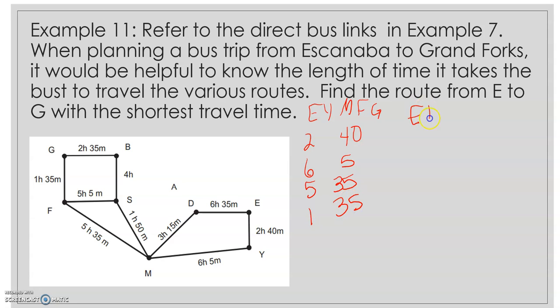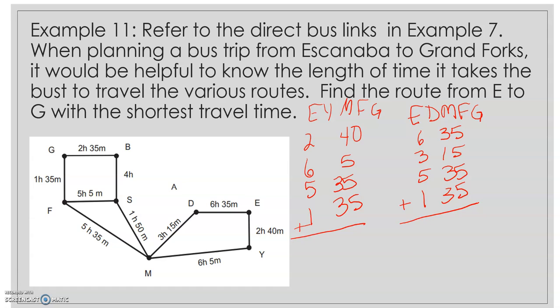We could go E, D, M, F, G. And that's 6 hours 35 minutes, 3 hours 15 minutes, 5 hours 35 minutes, 1 hour 35 minutes. We do need to find these totals if we're finding the shortest travel time. This totals to 15 hours and 55 minutes. This one totals to 17 hours.